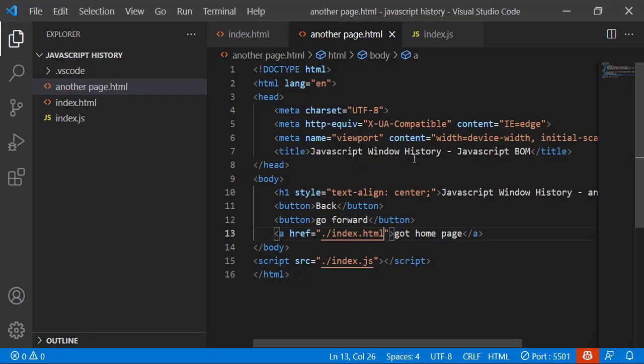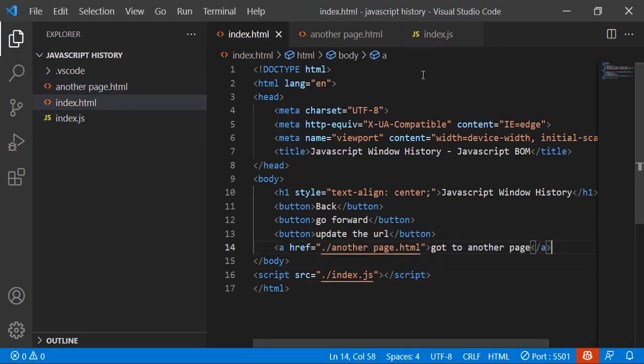All right, and I've set up some things here. I set up three files, another page, index.html and index.js, and I included the JavaScript file in both index.html and another page.html.